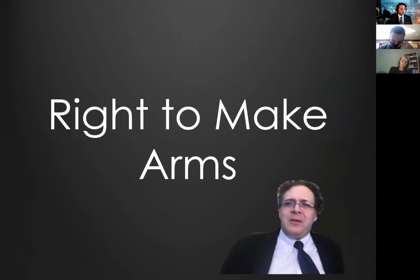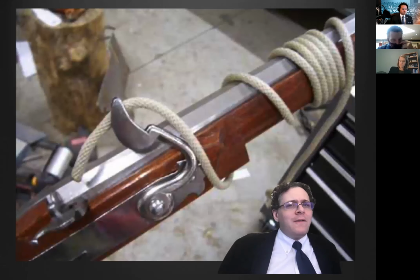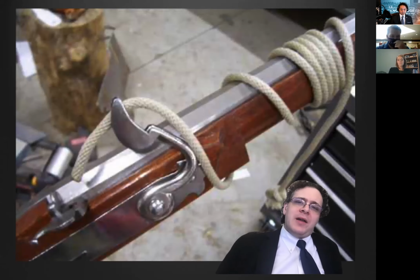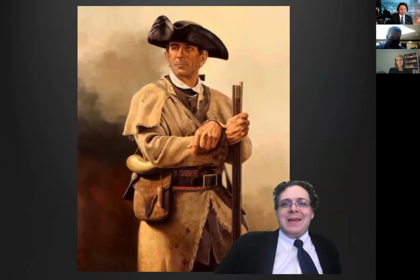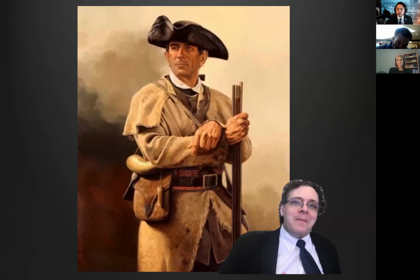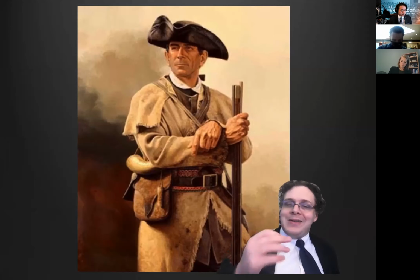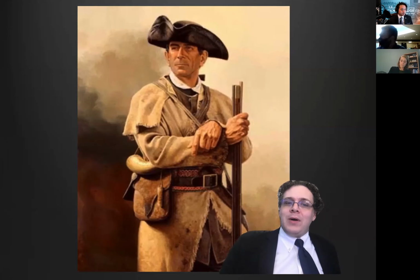But there's another right that might be a little bit more unfamiliar, which is what you call the right to make arms. And this is a right that I think is far more deeply rooted in American history. Long before you could buy a gun at a gun store or a sporting goods store, if you wanted a gun, you would make it, right? The militia members in 1776 were not buying guns at Walmart, right? They were actually making their own arms. And I think this is a fairly deeply rooted right to make your own guns. Indeed, in every state in the Union, except for New Jersey and California, you can make your own gun, right? You can't sell it. That's a problem. You can make your own weapon for self-defense.